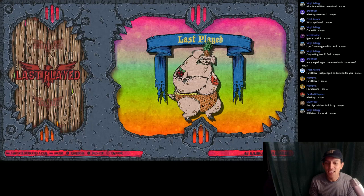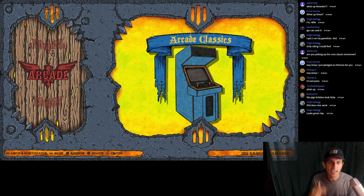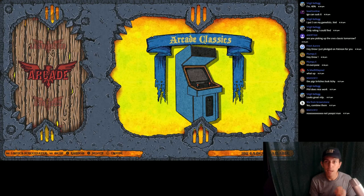Arcade. I believe what makes this image really great is that MLP, Mad Little Pixel, went through each one of these games and got rid of the ones that didn't make sense, or were dupes, or just didn't run properly. So everyone's always looking for a nice MAME set, and for those of you looking, nice MAME set. Here we go.